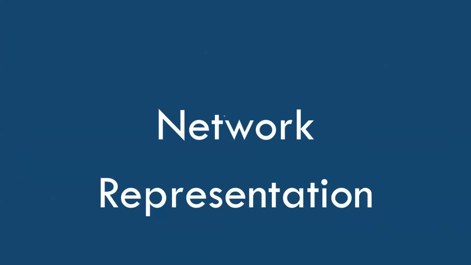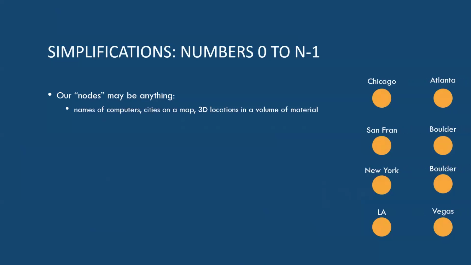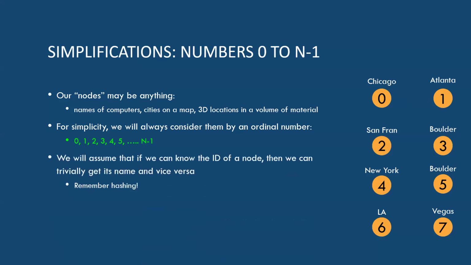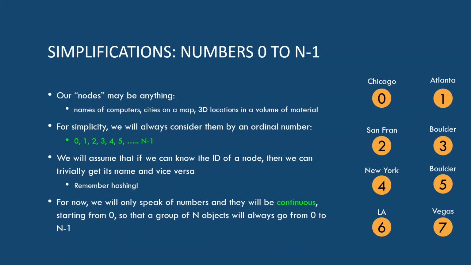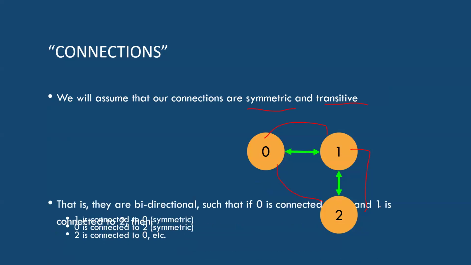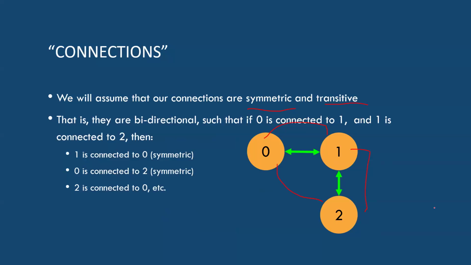Okay. So just reviewing again, all of our nodes, as usual, we're going to represent them with integer values starting from 0, and there will be no gaps, right? So we will know ahead of time how many nodes, or vertices, if you will, we have. And we can always hash those things into a name if we need to. Okay, so 0 to n-1 is still what we're doing there. Our connections are still going to be symmetric and transitive. In other words, if this is connected to this and this is connected to this, then I will say that those things are connected, right? I don't need to have an explicit connection there.